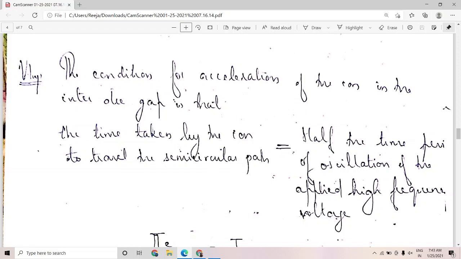If it doesn't see a negative potential there, suppose a positive potential is remaining there, the ion won't be accelerated towards the second D, or it will on the other hand be repelled away from it. That means the acceleration of the ion won't take place, its velocity won't increase, the energy of the ion won't increase, and the accelerator won't serve its purpose.